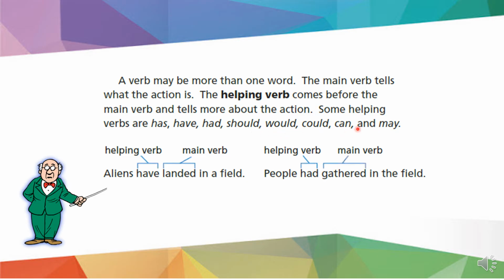Okay, so before we further delve into these examples, what is the difference between a helping verb and a linking verb? Okay, so when you say linking verb, you have the forms of the verb be, as we have mentioned in the previous slide, is, am, was, were, and are. And usually when they're inside the predicate unit, what comes after these linking verbs are adjectives or noun predicates. Okay, but then the helping verb is teamed up or paired up with another verb, which is called the main verb. And helping verbs could be further classified into auxiliary verbs and modal verbs.